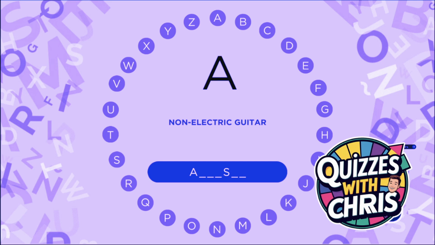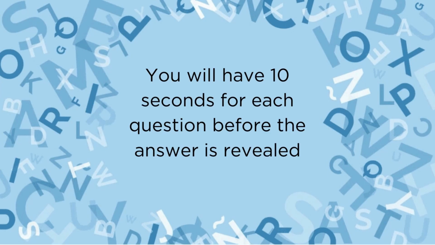My name's Chris and this is Quizzes with Chris, and today I've got an A to Z music quiz for you where I'll read out the question and you've just got to identify the answer. You will have 10 seconds for each question before the answer is revealed, and question 1 is coming up next.